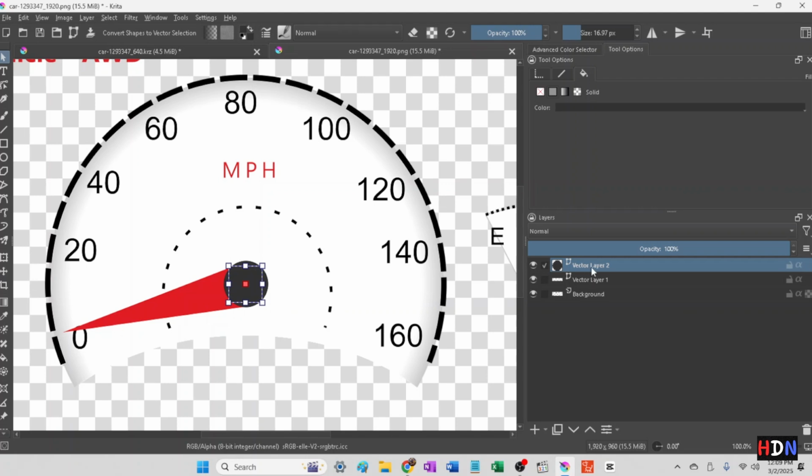I'm going to see now if I can continue to draw using the shape tool.